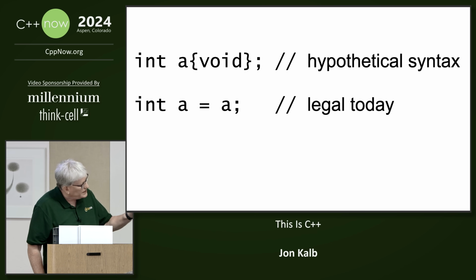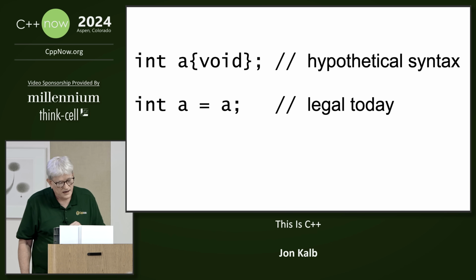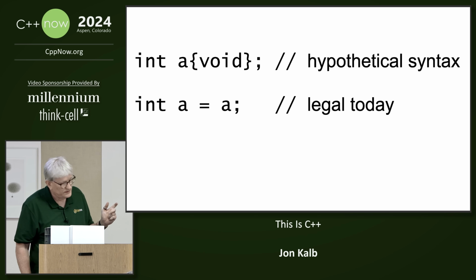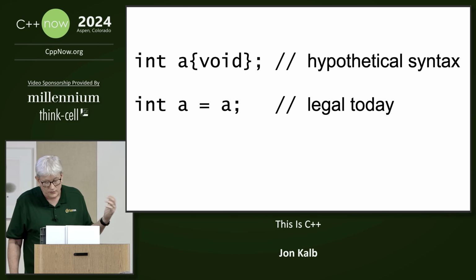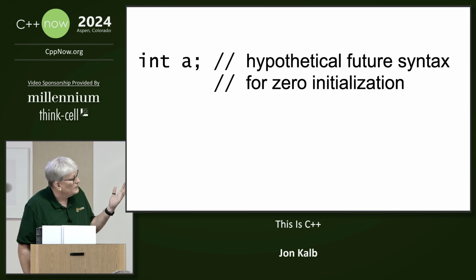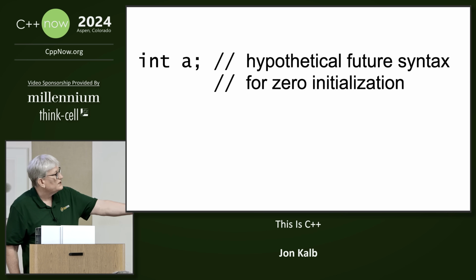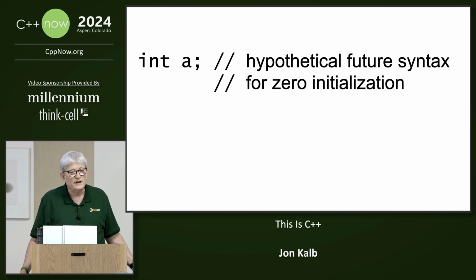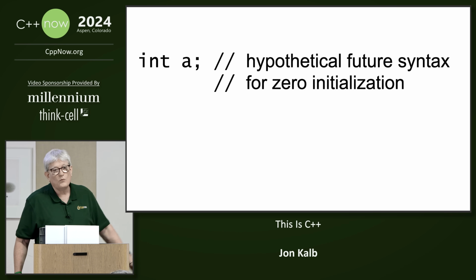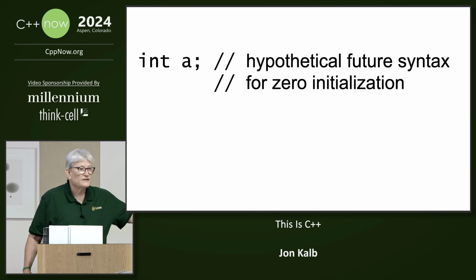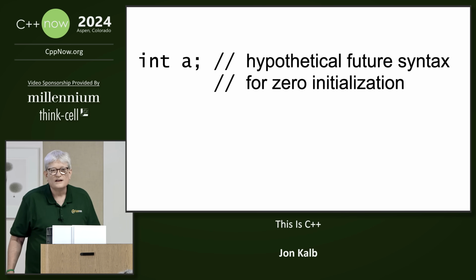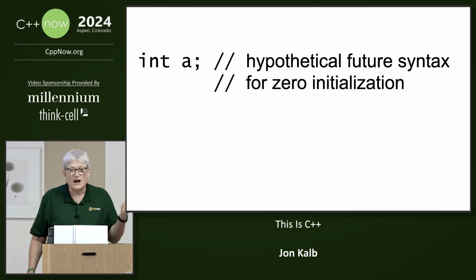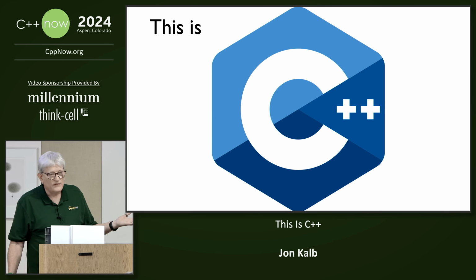So let me point out, since reading from an uninitialized value is undefined behavior, we could at some point define the behavior and make it so that it doesn't break code. We could fix that. So we could, in some future version of the standard, say, no, int A now means that this is zero initialized. Would that break any existing code? Would it break any correct code? No, it wouldn't, because no correct code is depending on how this is interpreted. Would it fix any bugs? Probably a countless number of bugs, right? But we don't take that choice. Right? Why don't we do that? Because it would be some compromise of performance. And we don't do that because this is C++.